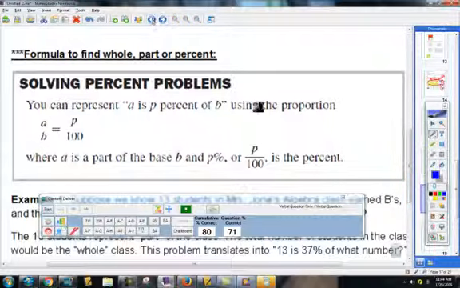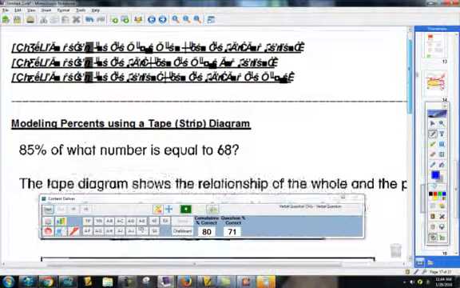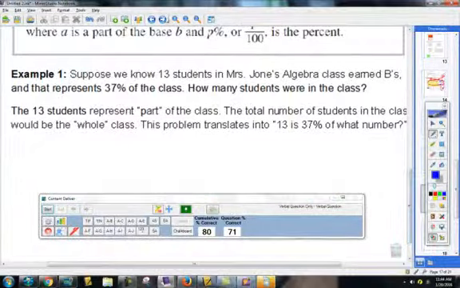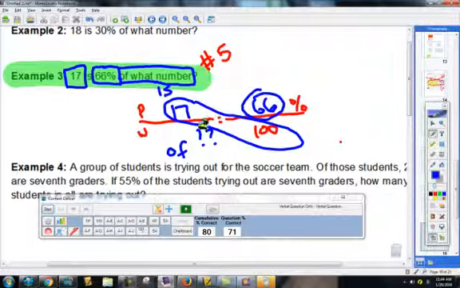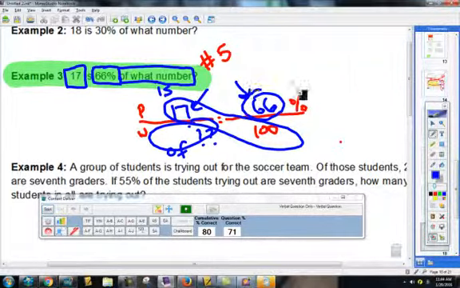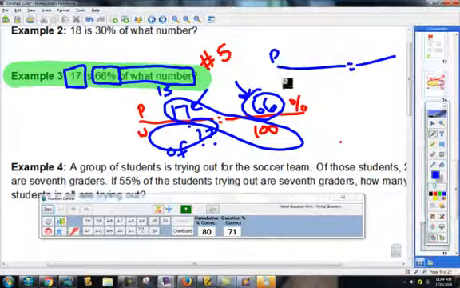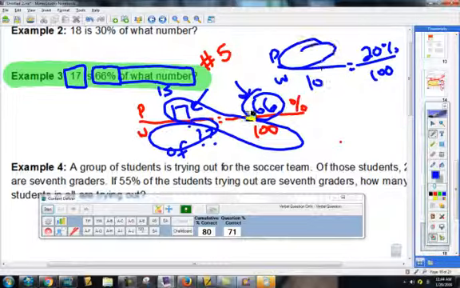Okay, you're going to need to practice. Just real quick, I know you can't read that, but learning targets number 5, 6, and 7 are all the same. Learning target 5 is finding the whole when given the part and the percent. Learning target 6 is one like this, where you know the whole, say the whole was 10, and the percent was 20%, and then this was 100. You know the whole and the percent, and you're trying to find the part. Okay, that's 5 and 6. And then learning target number 7 is when you're trying to find the percent.